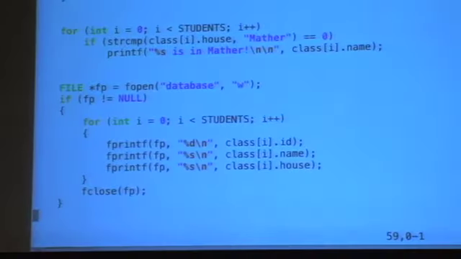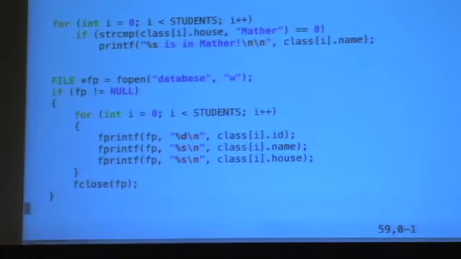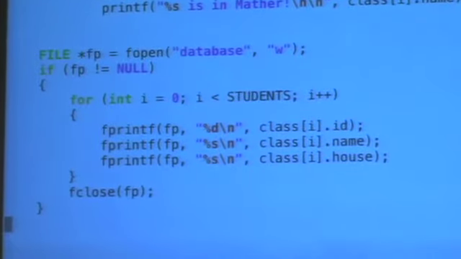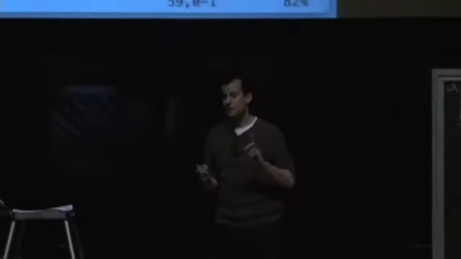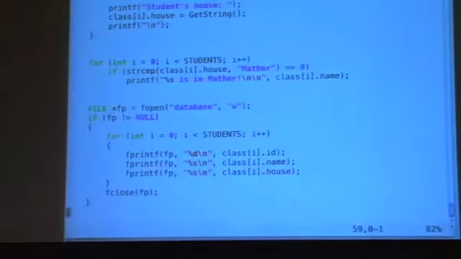And what this will do is if a file called database does not exist in your current working directory, because I've said W, it will create it for me. It will be empty initially, but it will now exist under the name database. Here's a little sanity check. fopen returns a pointer to a new data type. So thus far, we've only talked about built-in types like ints and chars and floats. We made up our own called student. But there is another one that's built in that's quite useful. For whatever reason, it's in all caps, but it's called FILE.